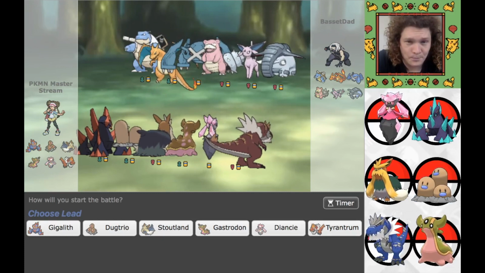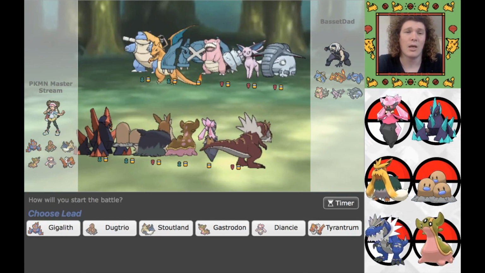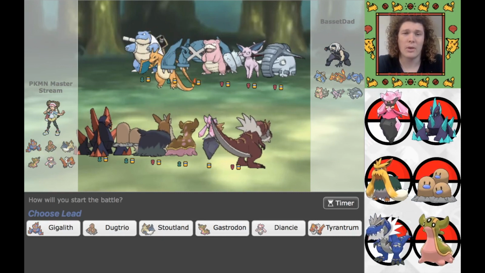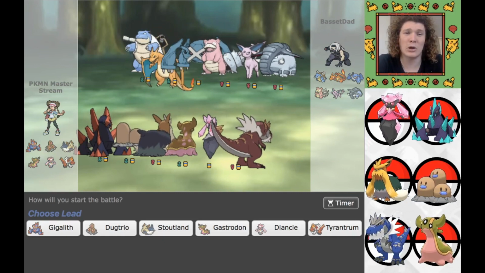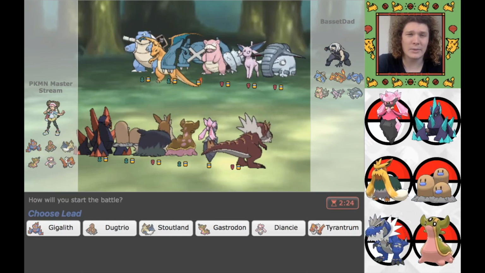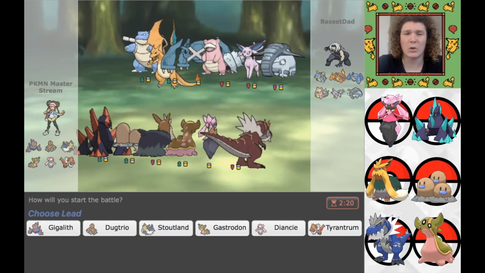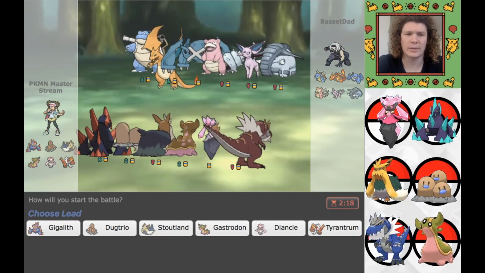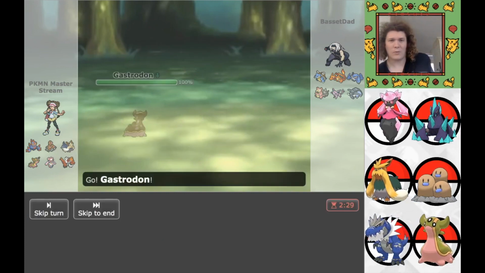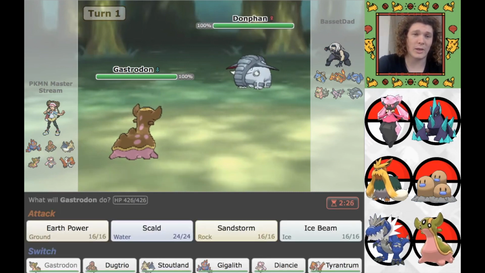I guess I was wrong. Alright, so things I'm really scared of are the Donphan, just super strong, and I don't have too many things that'll hit it for super effective. Blastoise is a little bit scary, and so is the Slowbro. I'm going to lead with Gastrodon. Hopefully he lives with Donphan. Perfect. Only thing I really wanted to be seeing.